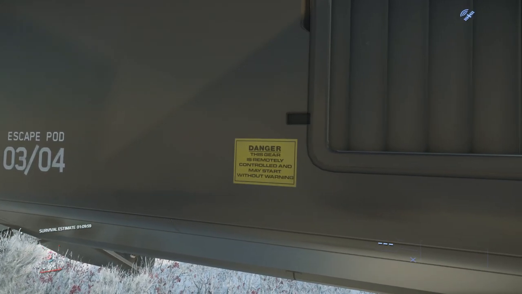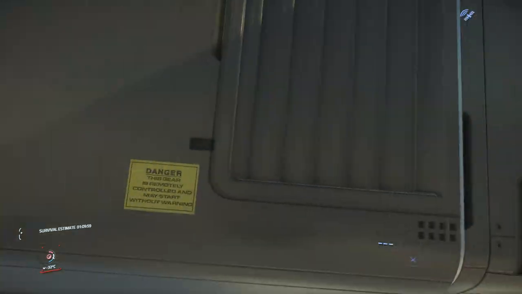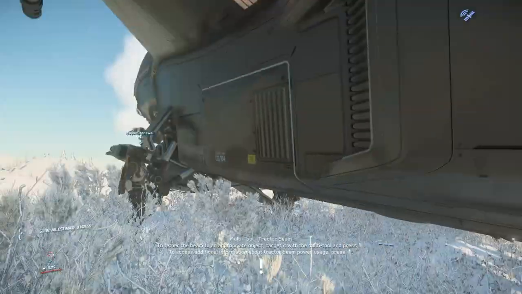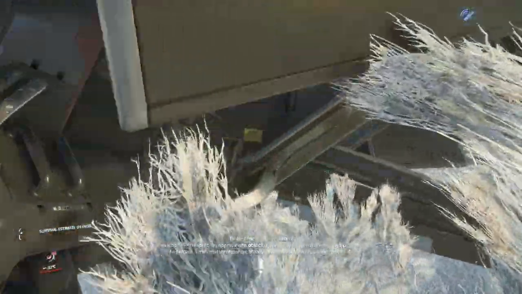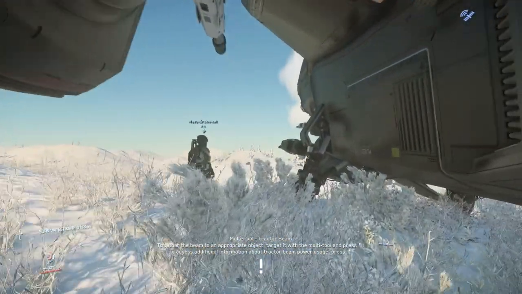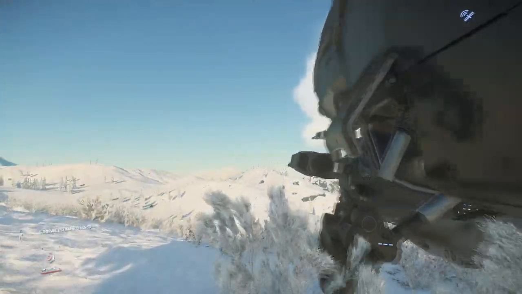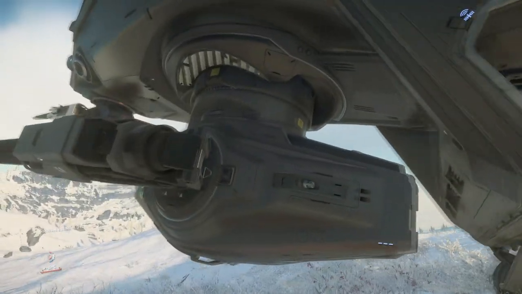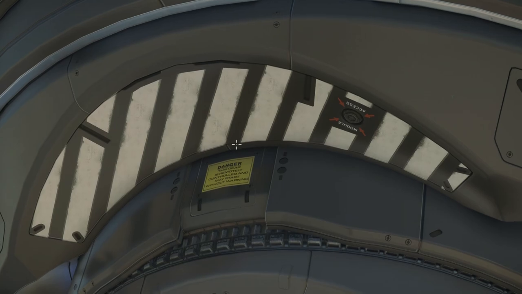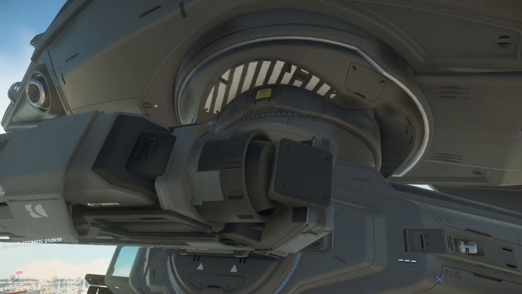This gear is remotely controlled and may start without warning. But the danger label is all the way up there, not back here. I think it's talking about the ejection gear, when somebody pulls the switch, boop, it's not controlled from here, it's controlled from somewhere else. So don't think you're safe standing in front of it. That's what I think it means.